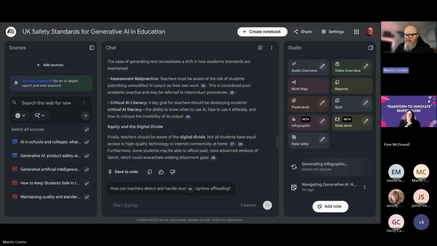It has had its teething trouble, shall we say, certainly with the early versions of this. It wasn't so good at doing text. It wasn't so good at doing writing and it being legible. I will say that over the past few weeks, it has got a lot better and a lot more accurate.